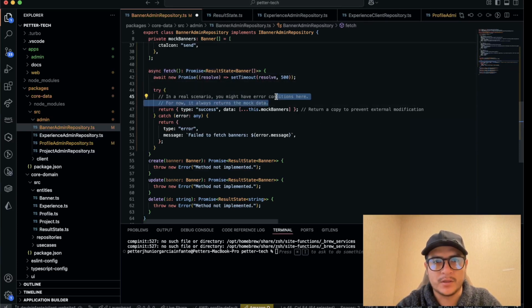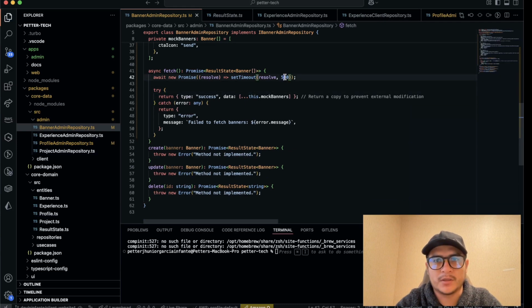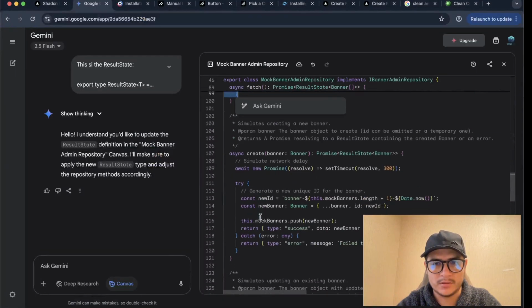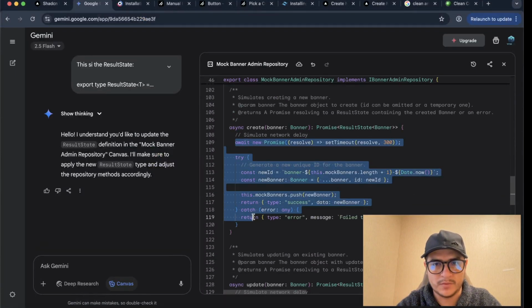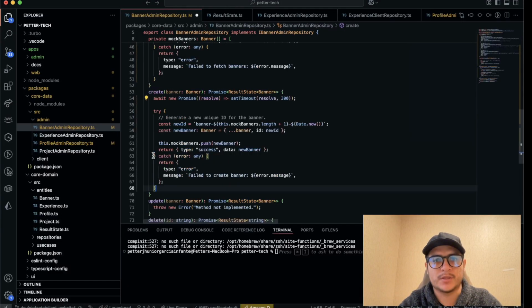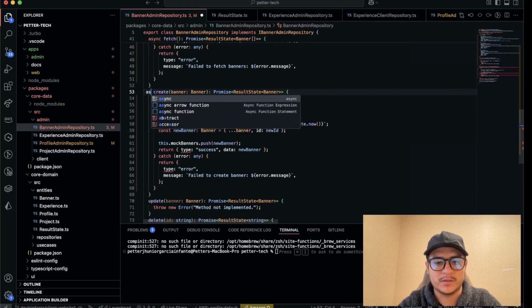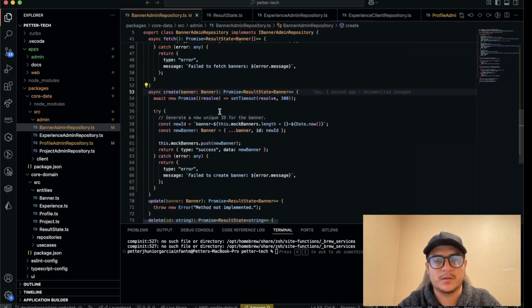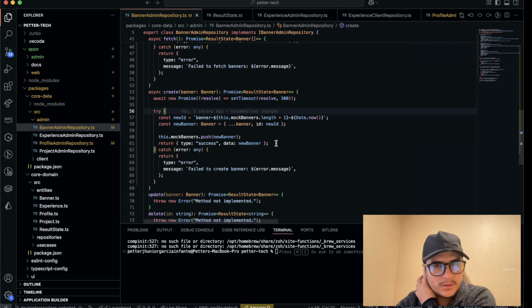So we are implementing a delay here with timeout, and then we are returning the data. Okay, this is okay, and we want the same for create. We want the same here. This is an async method, and we are doing this.